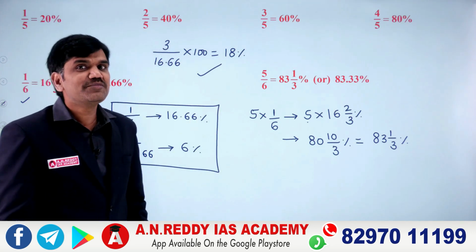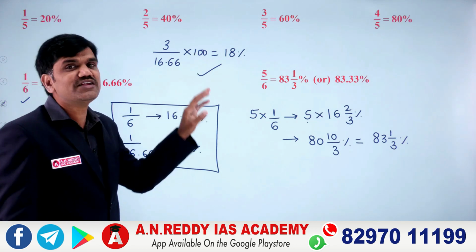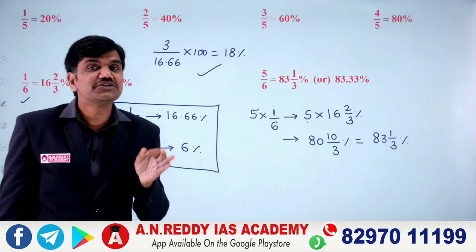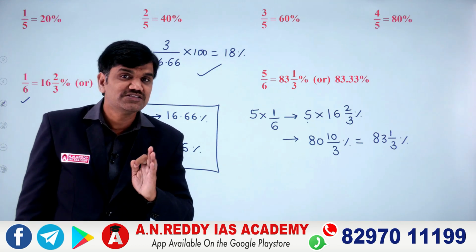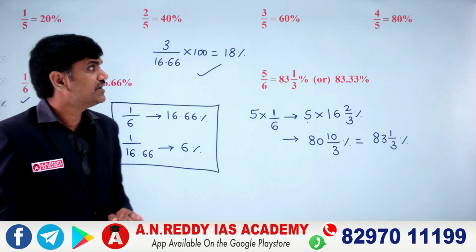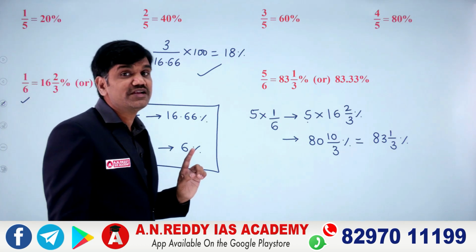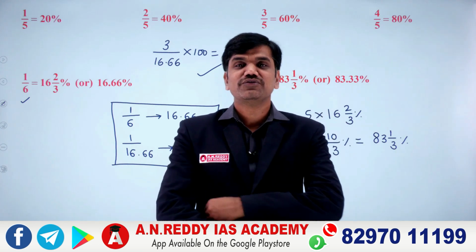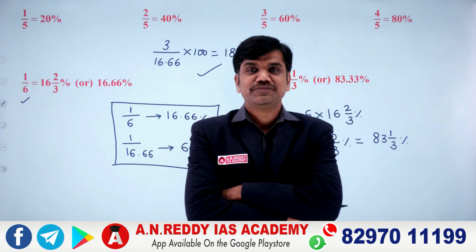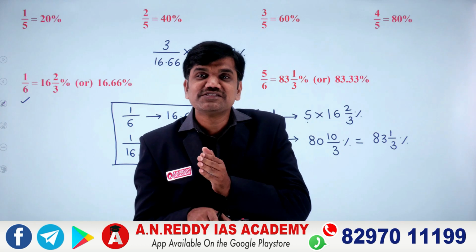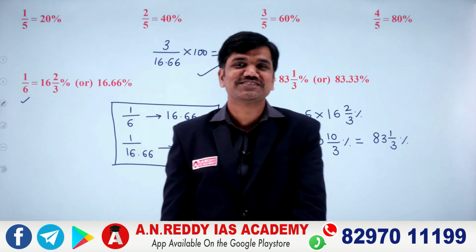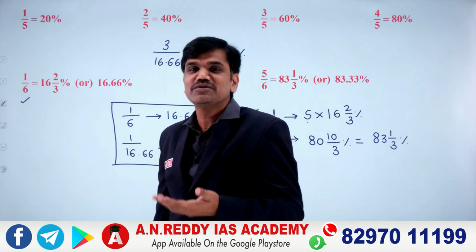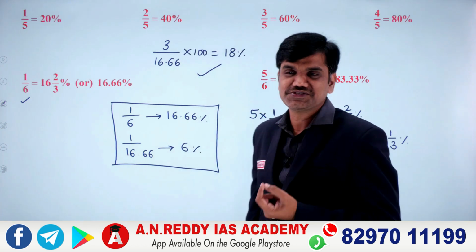If you don't know that, people tend to cancel this one with this one, that will take some time. I don't want you to waste that precious time in the competitive examinations. That's why if you are learning one fraction, indirectly you are learning two fractions. Remember that. If you know that 1 by 4 is 25%, then I can say that 1 by 25 is nothing but how much percent? 4%. Like that you have to learn in both the ways to attack the problems in the competitive examinations.